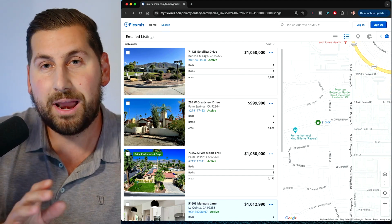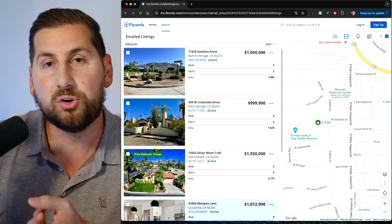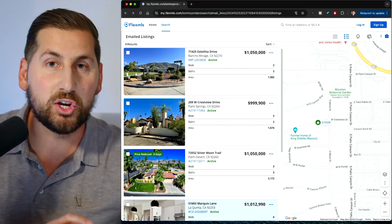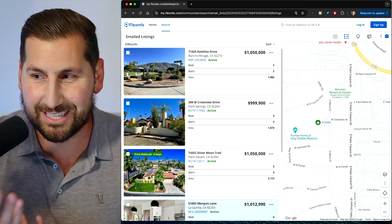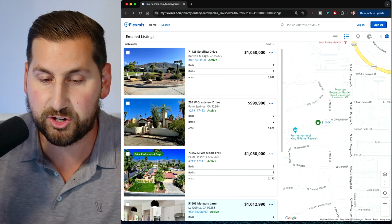And then, when I work with people, I do a home buyer questionnaire, and then we do a phone call where I really find out what your most important criteria are. And then from that, I show you, hey, here are the options in the desert. And then, full disclosure, here's a pros and cons for each area, because I want you to know the good and the bad of wherever you buy a home, even a vacation home, right?